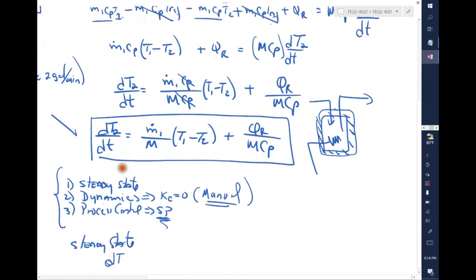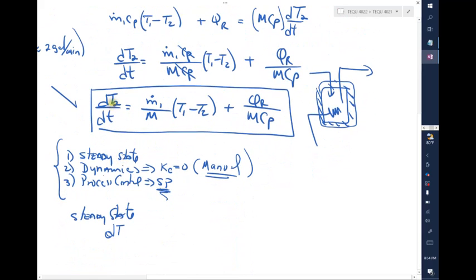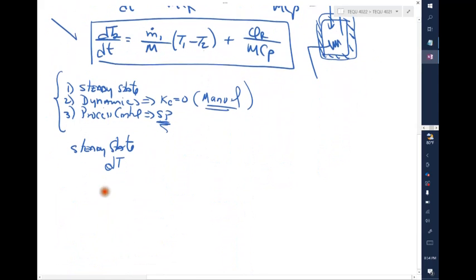Fix it. Here we go. This is the differential equation, how the temperature changes inside the vessel, but that's T2, which is actually the exit temperature here. That makes sense now. Now, that means that for the steady state that I'm studying, dT2/dt, I'm saying that is 0. It's very important that we understand that.